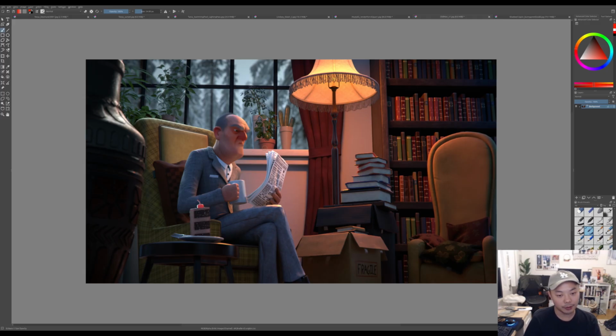I think his face is looking pretty good. I feel like there's still some room maybe to get a little bit darker shadows on his shadow side. On the forward-facing planes, you have some bounce here, which is looking pretty nice.